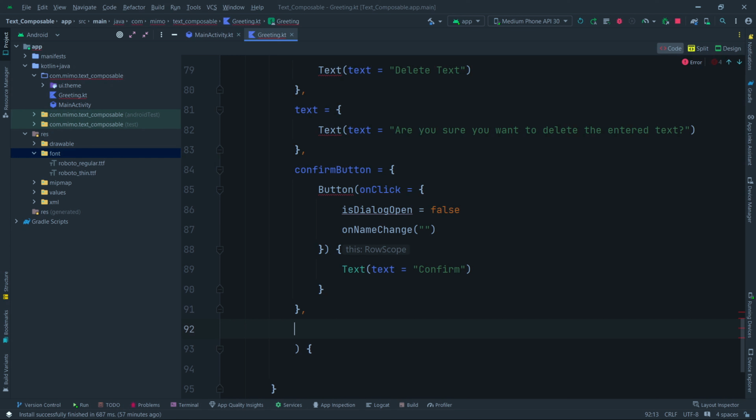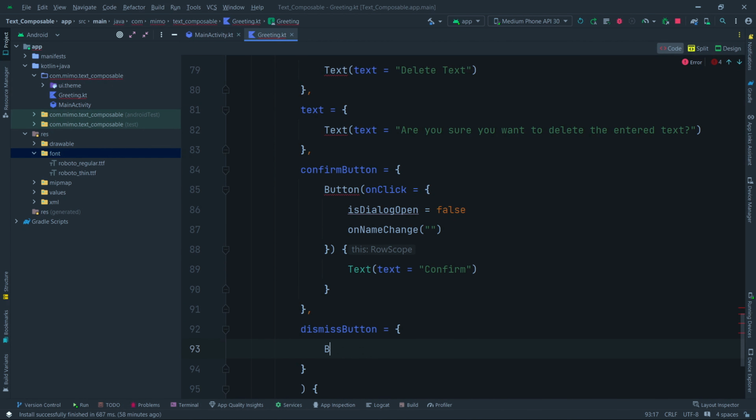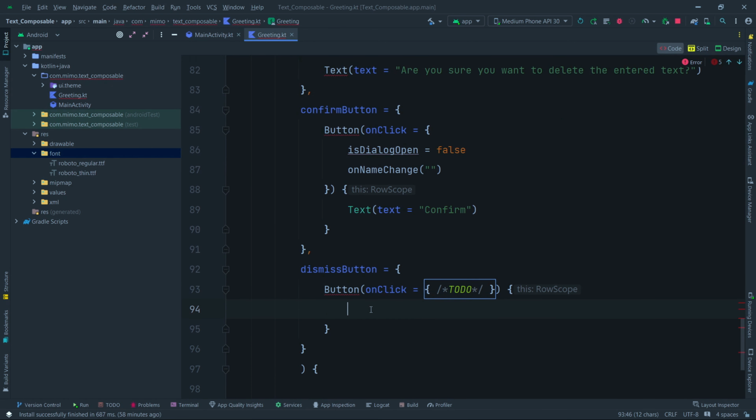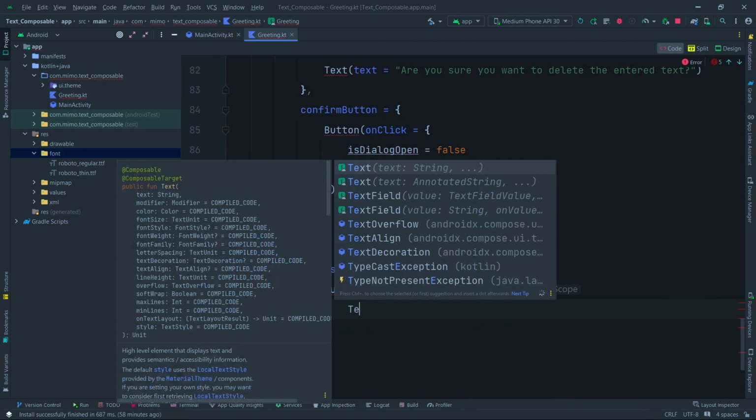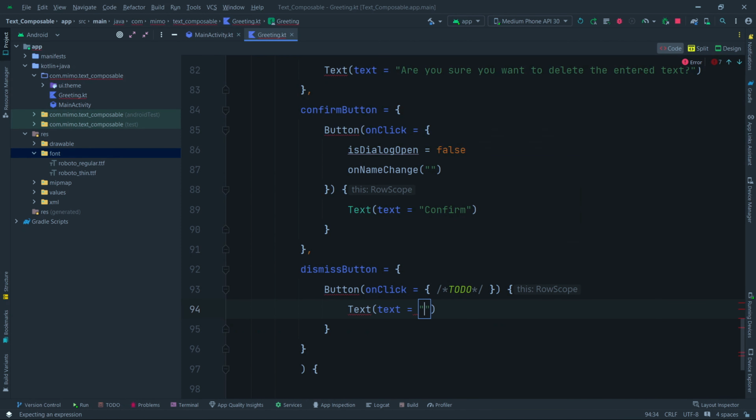Now the next thing will be that we focus on the dismiss button. So we can say dismiss button, and in this dismiss button we can simply say button, and in this particular button we can have a text, and this text will be cancel.